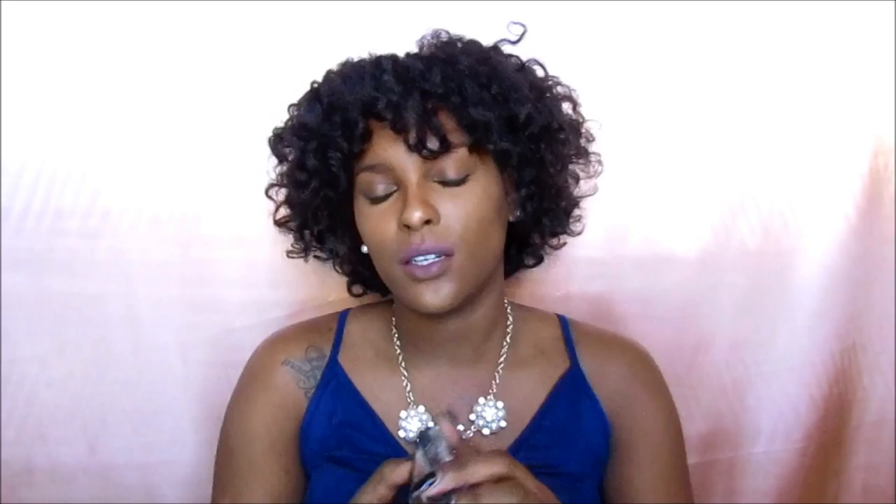I also have the NYC Individualized in Midtown Mouave. I really like this palette because it comes with an illuminator and a primer. I have tried the primer and it works pretty good. I used it yesterday for my eye look, but I tried to film and just wasn't in a good mood. I also used the NYC Union Square Palette in Cahoots with that palette yesterday because this one has some matte shades — I really like that matte brown shade. I accidentally used the illuminator as a primer and it looked terrible, so I had to start all over.